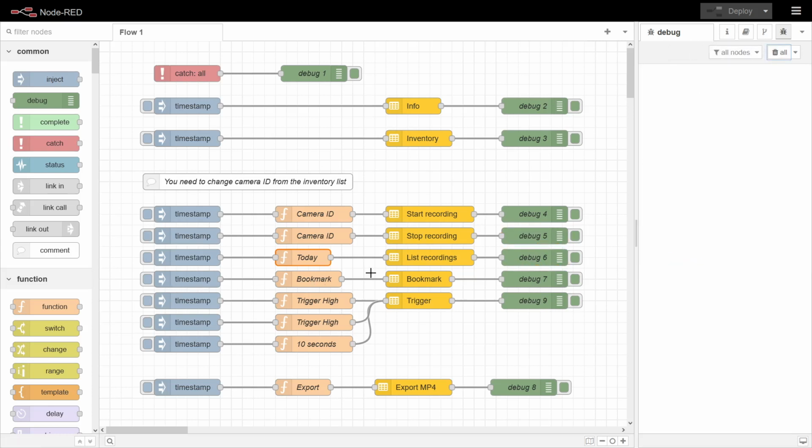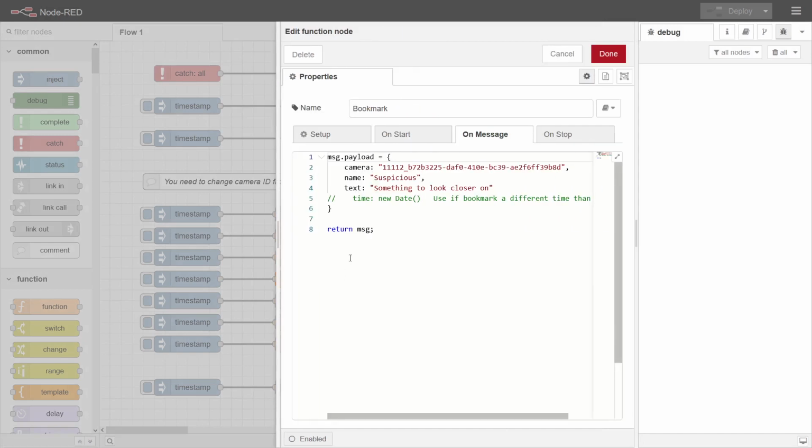We can add a bookmark, and this is how you do it. You provide the camera ID, you have a name and some text. If you don't provide a time, the ACS is going to add that time using now. But if you want to go back to a specific time, you can change the time.